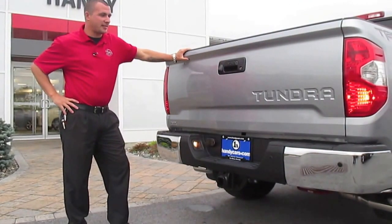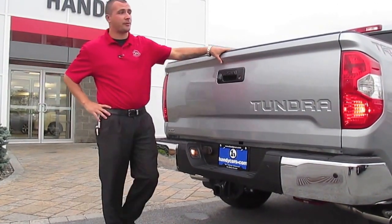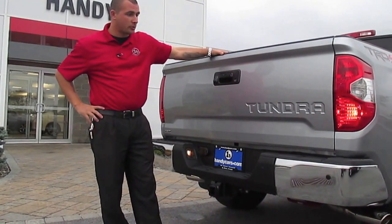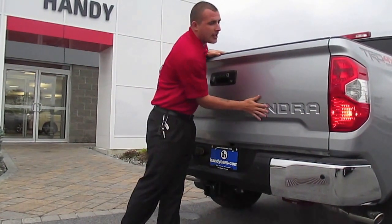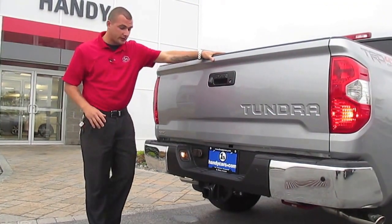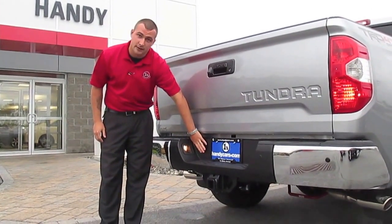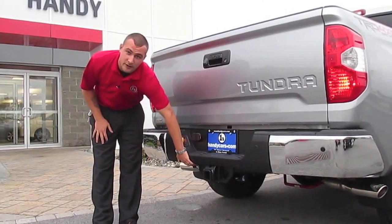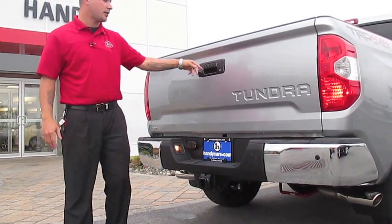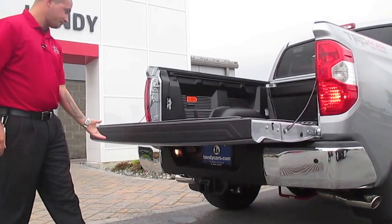Alright, as you can see, the tailgate of the truck is extremely different from the 13. They've flared up the top of it, gives you a little bit wider base, a little easier to stow stuff, gives you a little bit more room to work with. The Tundra now is imprinted into the metal, which is a beautiful feature. One of the things that they changed, because a lot of times they were breaking, they moved the 8-pin connector up onto the bumper itself instead of down here because they were having issues with it breaking off. So it's a little safer up here. Your backup camera is right here, and you always have the assisted tailgate, which is a nice feature.